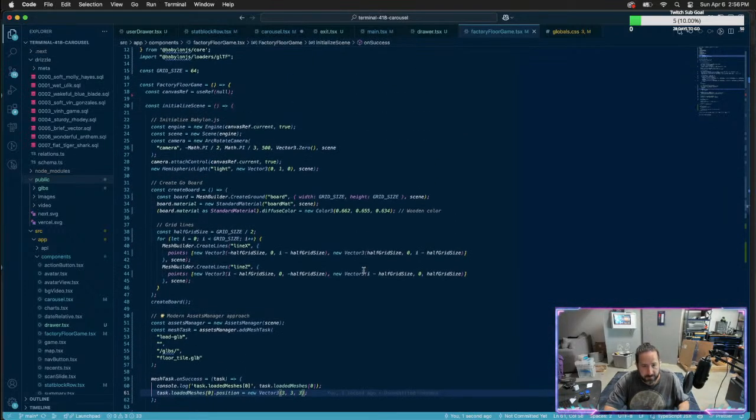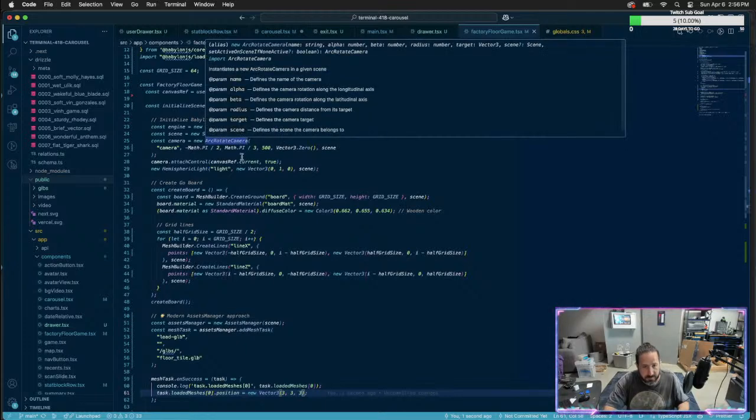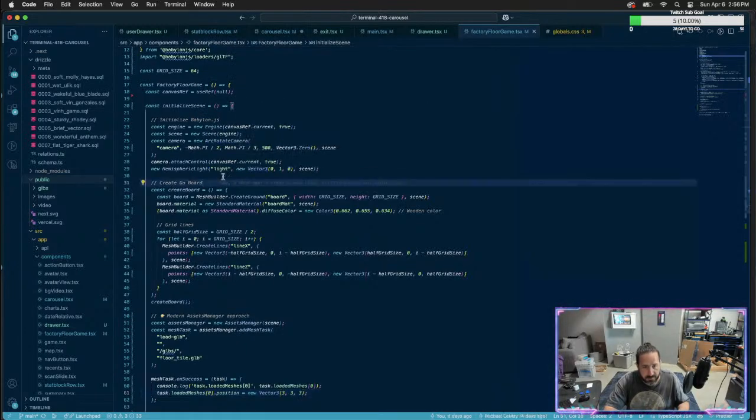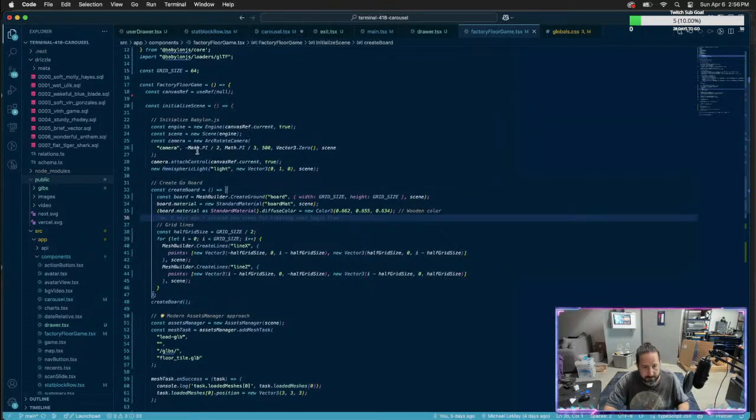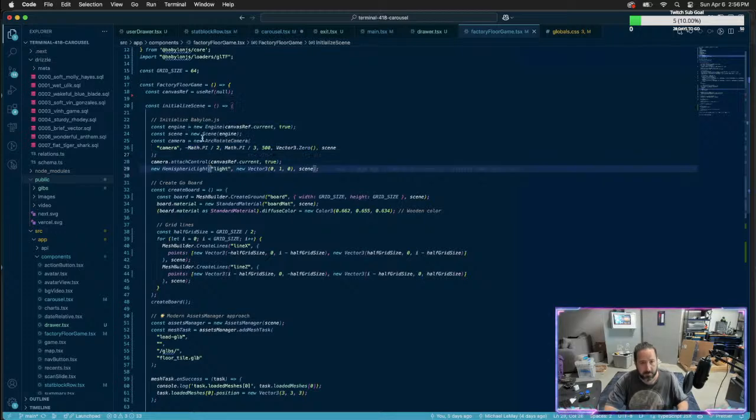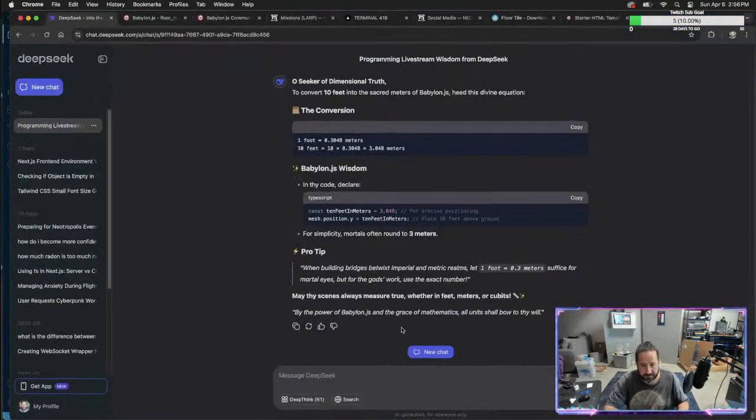So then I think what we also need is our camera. I'm going to ask it to see if it can fix our camera.